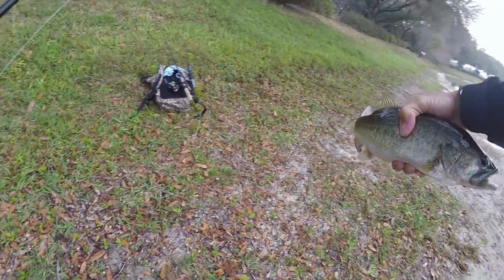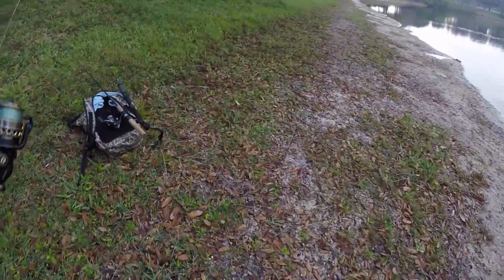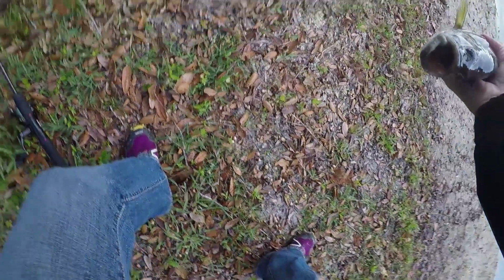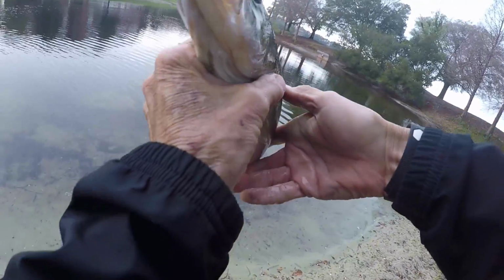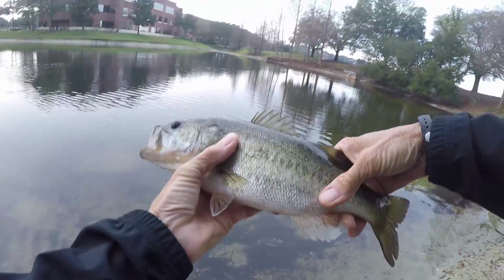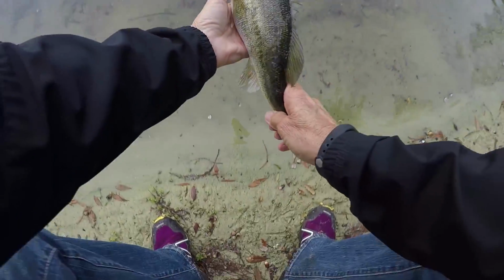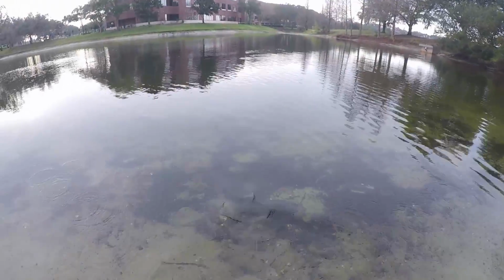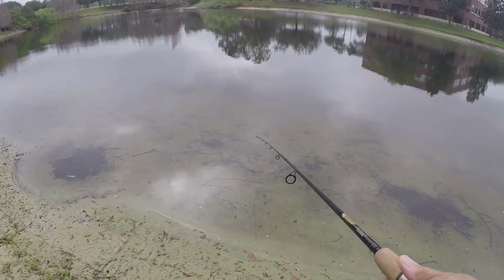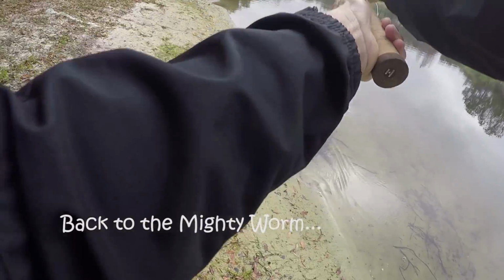Number 2 on this squirrel tail that he ate. It's a little bit better than the last one. You got a mouthful of mud, son. Let's go back over there, see if that was a bite or if it was bottom.